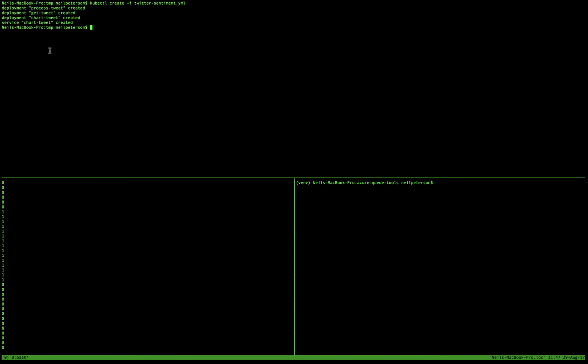So essentially, the moment we start this, the application starts running and gathering tweets and processing tweets. Now it does take a few moments for the service to create. And once this external IP address goes from pending to an actual IP address, we can see the results that we've been creating through this process. And what's going on here in the back end is just that the Azure load balancer is being configured to pass traffic through to this pod. We'll just give that a second to finish creating.